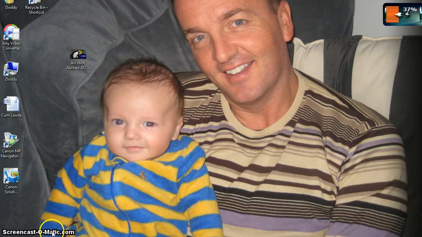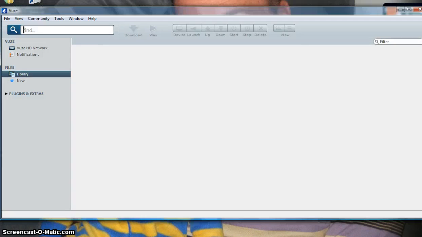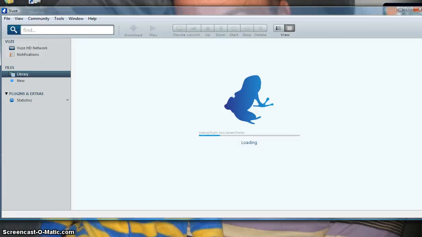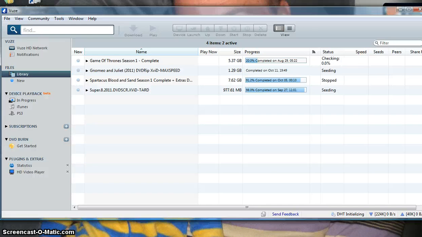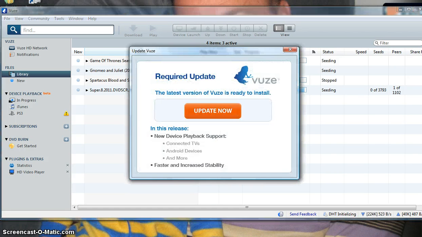What I'm going to do today is show you a little bit more about Vuze. Now Vuze, for those of you that don't use it yet, and you probably will soon, it's a BitTorrent client and it's a really good way to download music, movies, TV shows, even software, things like that. I've got the latest edition of Office for my Mac and I'm pretty comfortable just sharing it with a client, a friend somewhere around the world, but who knows.